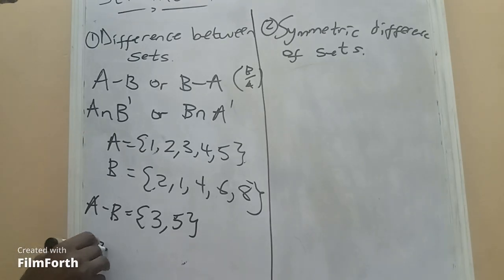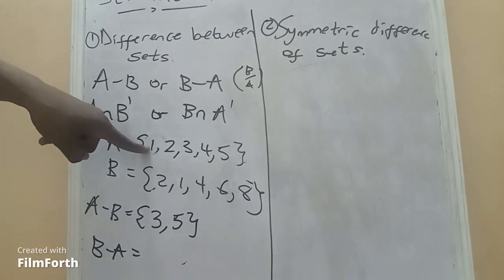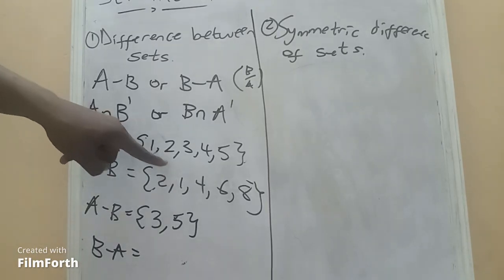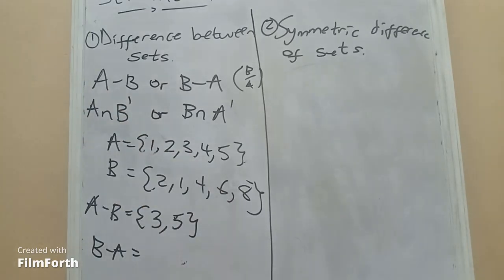When you now talk about B minus A, it means you want to subtract the elements of A from B. That is doing the same thing. A is gone, 1 is gone, 2 is gone, 4 is gone. Which means 6 and 8 is left in set B, which gives us the answer for that particular question. Now, if you have any other question, you can drop it where to ask. There is no issue on that.